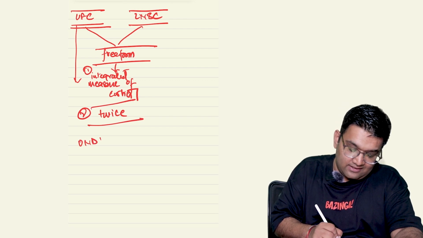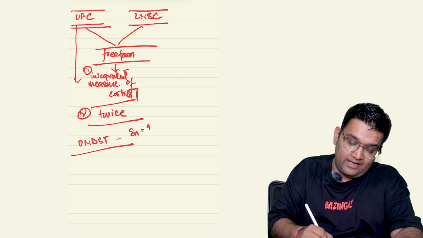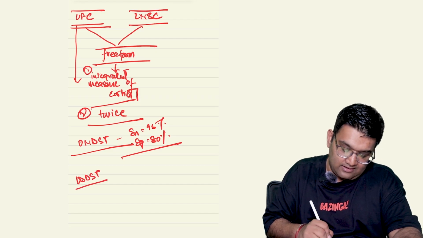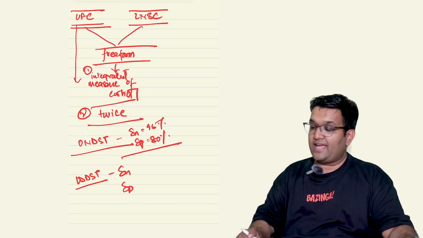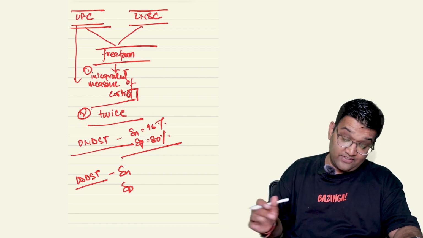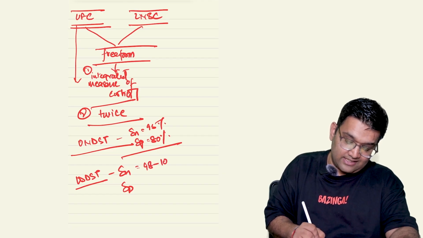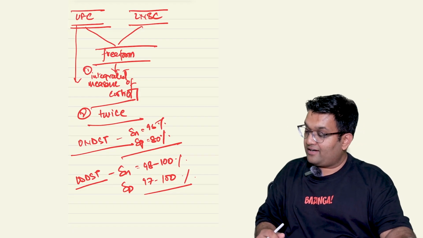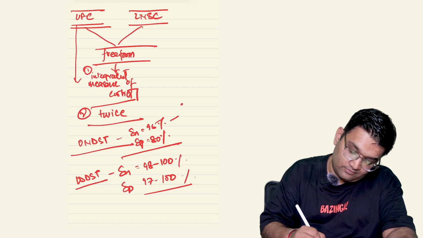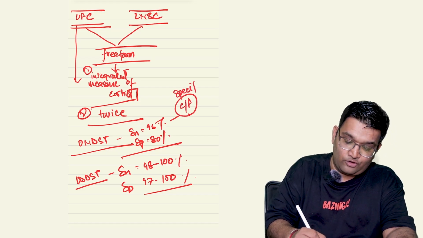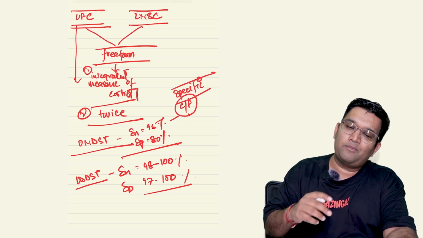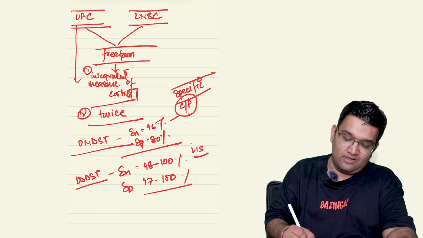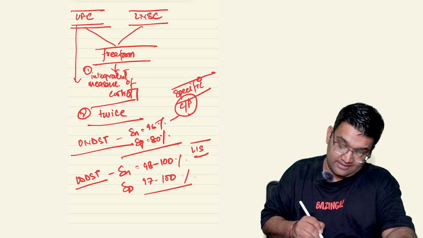Now in case of ONDST, we saw that the sensitivity was 95%, specificity is 80%, and LDDST, the sensitivity and specificity are much higher. The sensitivity is 98 to 100, while the specificity is also high at 97 to 100. So we go for ONDST when we have specific features of Cushing's. So we go for a test with even low specificity because the clinical features are sufficing for it. While in LDDST, when there is a low index of suspicion or there are no specific features and we need to go for this, then we do LDDST.